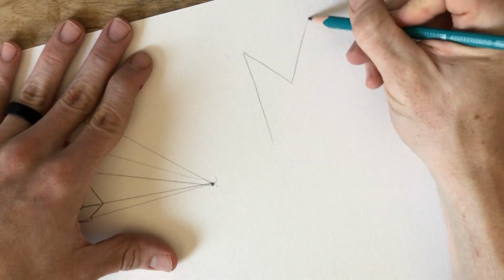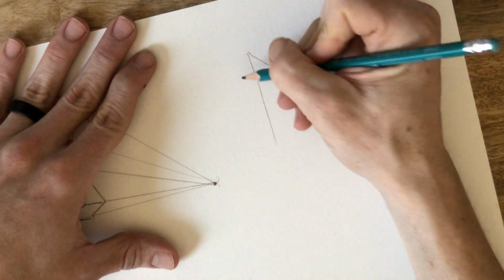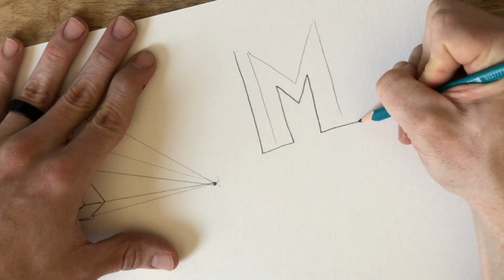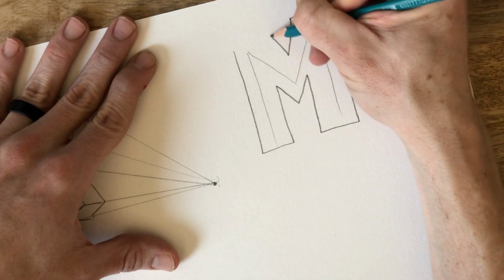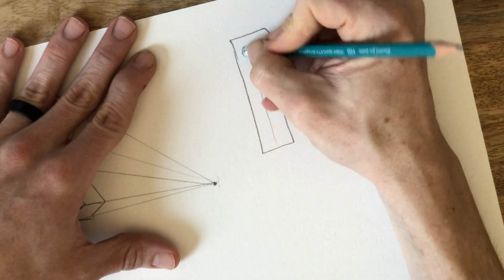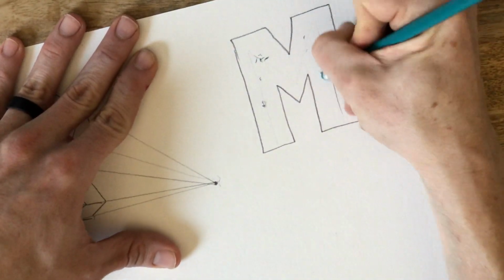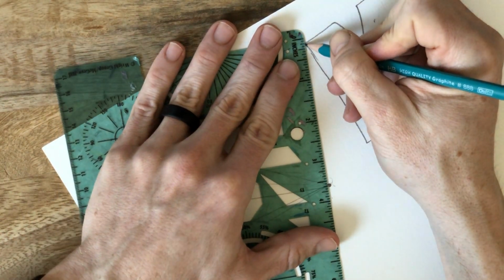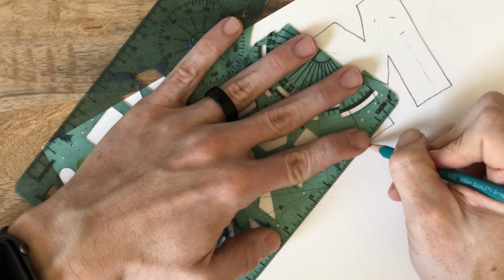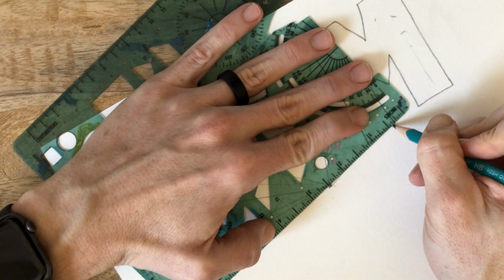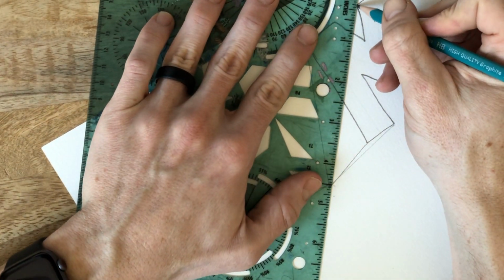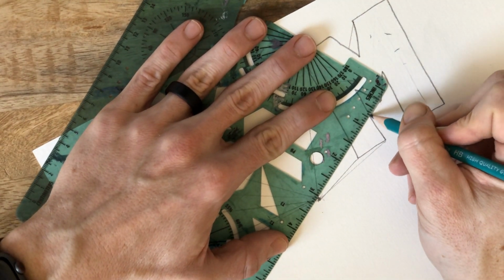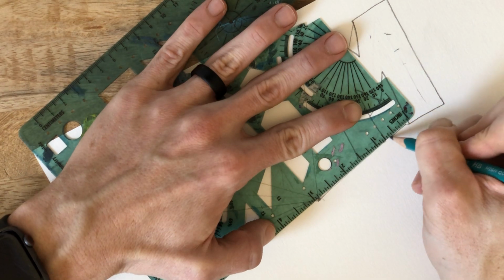So remember, if you don't know how to make block letters, you can draw your letter, trace around the letter without crossing over it, and then you can erase out that inside letter, and you have this nice block. Then I'm going to go from the corner of my letter to the vanishing point, corner of my letter to my vanishing point, and so on for each corner of the letter.